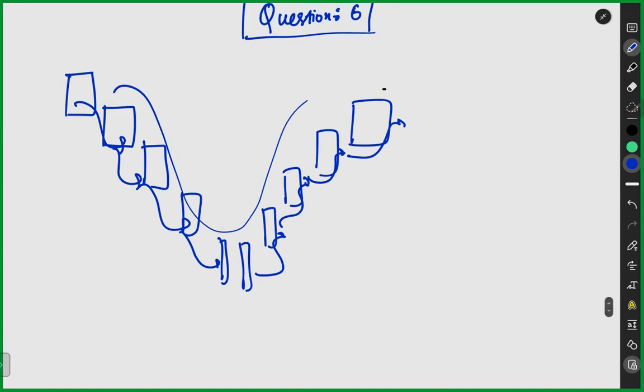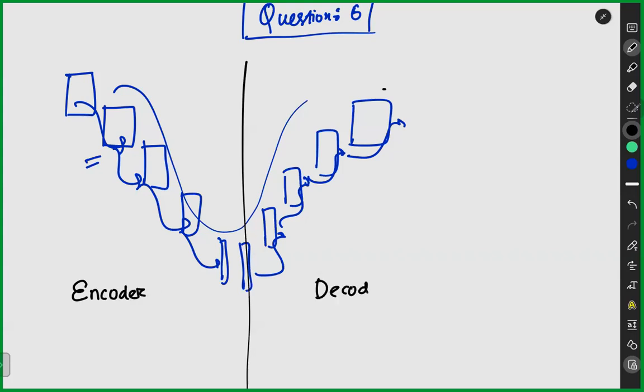So in the encoder, when this part is the encoder, and this part is the decoder, what SegNet does is that instead of storing these values, it stores only max pool indices.